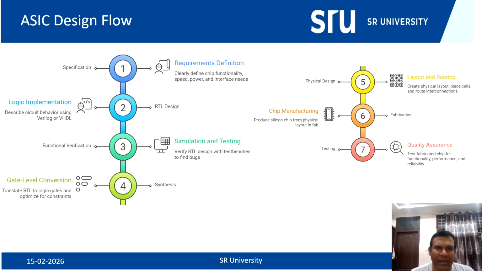For example, suppose I want to design one NAND gate. We know the truth table of the NAND gate, we know the inputs and we know the outputs. So by using the input test bench for a two-input NAND gate, if we apply the bit patterns 00, 01, 10, and 11, then we already know the expected output. If there is any deviation in that output, then we need to verify that particular function, which is known as functional verification. So this helps to identify design errors or logical bugs before moving to the actual hardware implementation.